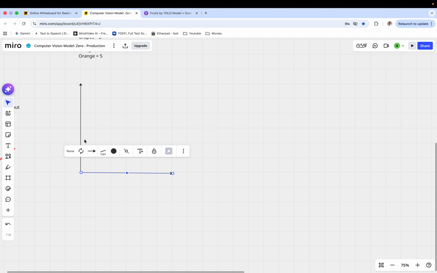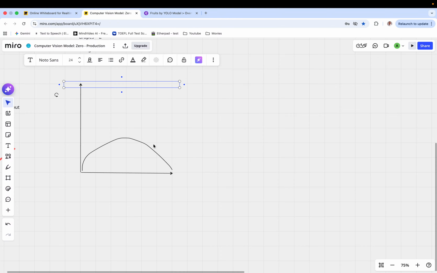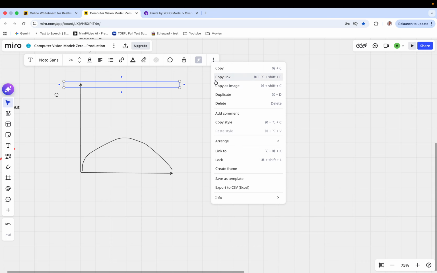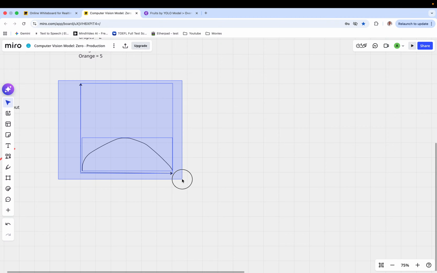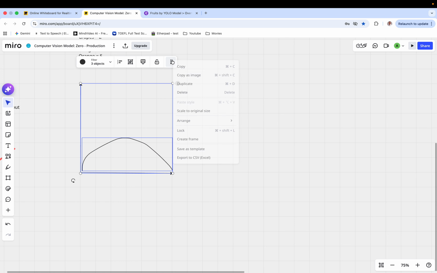Let's assume that this is the hill we are talking about. Let me sketch this and duplicate it.